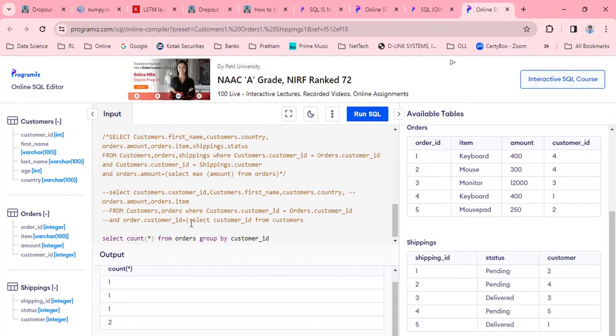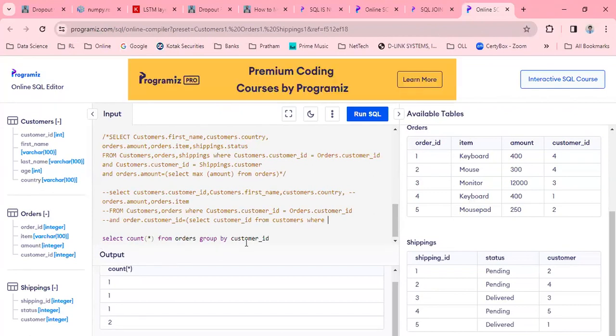Select star where customer ID is equal to select customer ID from customers where... In the where condition, what do you do? This will work. So these are the kinds of things you will be doing, right? You are adding queries.